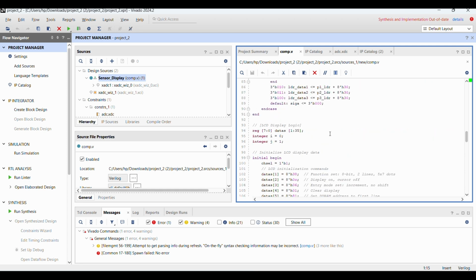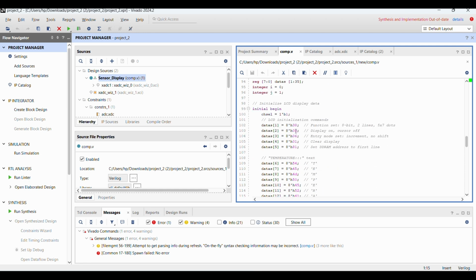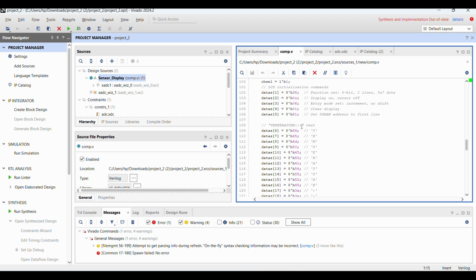Now we have got the ASCII values. Now we need to display them on the display. So first we're going to instantiate the LCD display. This will be our LCD display instantiation, with 8'h38, 8'h0C for display on and off, entry mode, clear display, etc. This is the text that we are going to print on the display.